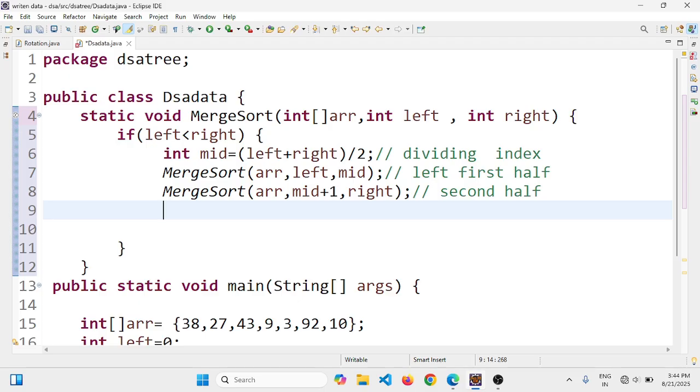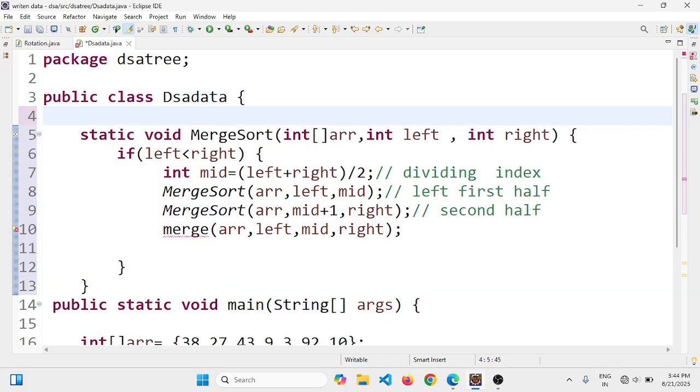So we'll require here another method that will sort all the array elements in the order we want. For that we will require the merge method, which I am creating here, and I'm passing it the array, left, right, and mid, and mid after right. These elements I am passing will go into this merge method that I have called here, and I will create it above. Let's create the merge method. This method will merge everything back in ascending order.